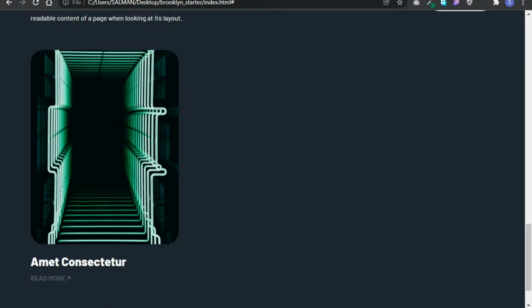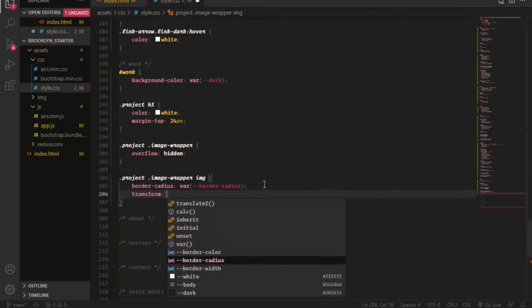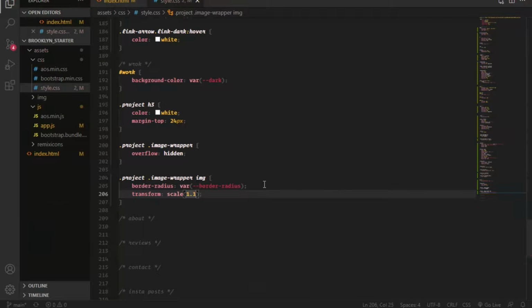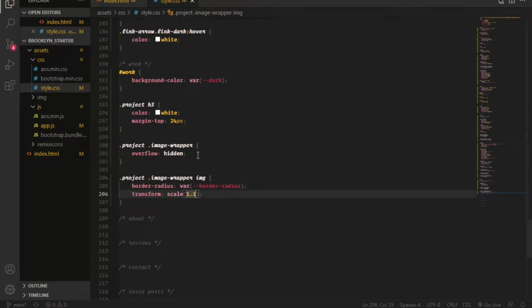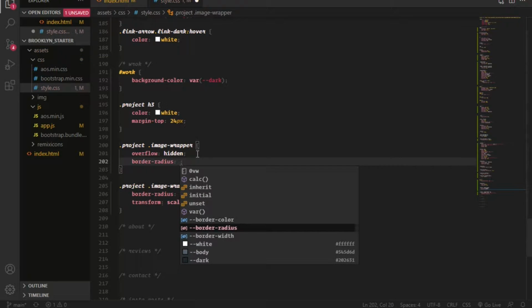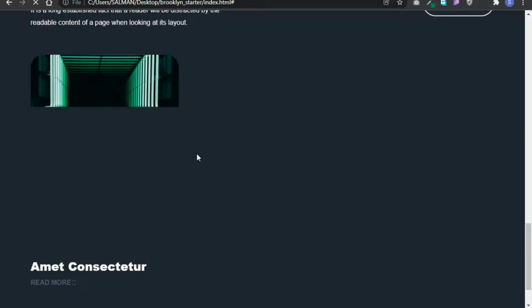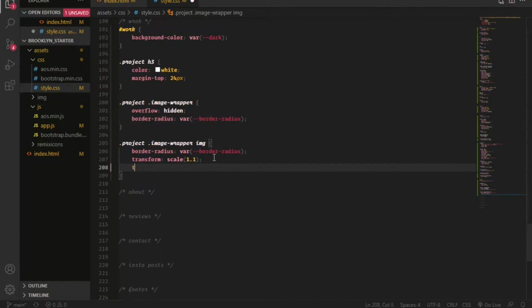So for that I'm gonna give a transform scale to 1.1, and also I'm gonna give a border radius to this image wrapper. Okay, so I'm gonna give a transition to the image.